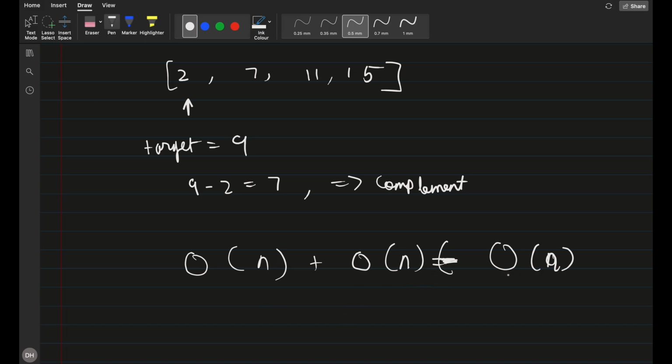So the time complexity in this case is big O of n, and the space complexity would be big O of n, as we are using another data structure which has the same size as the array.